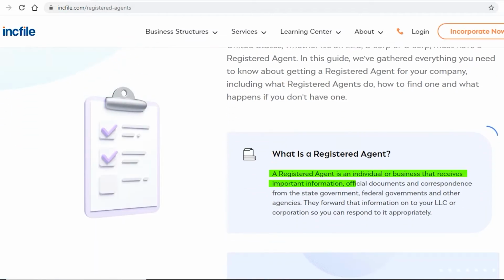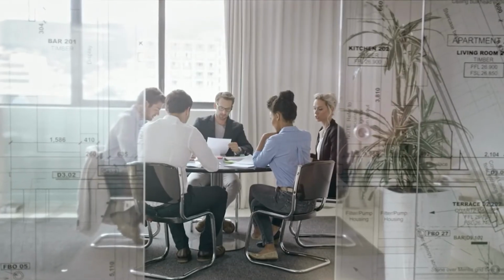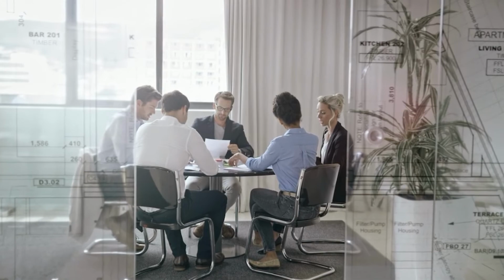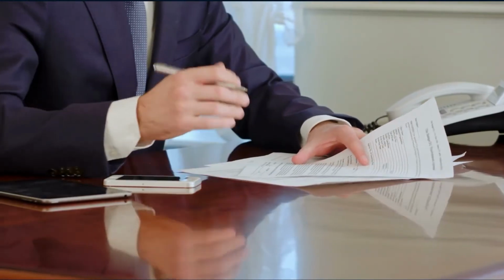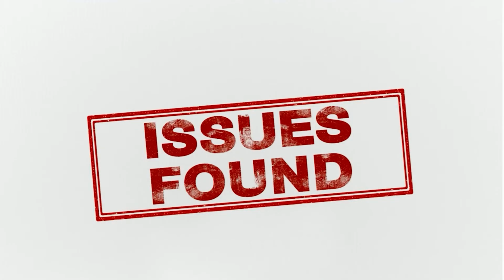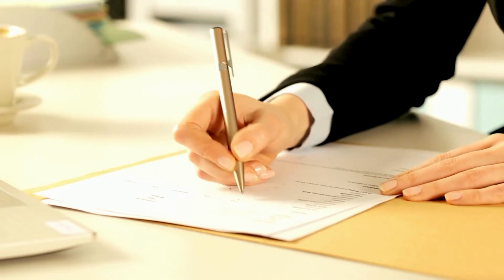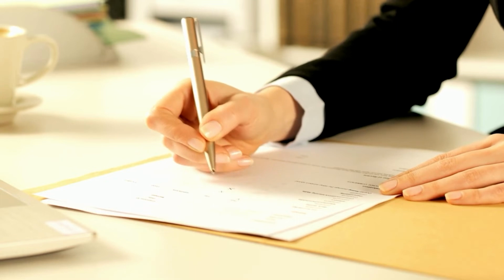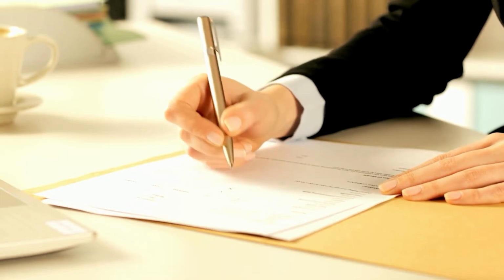This agent will serve as the LLC's primary point of contact for receiving key legal papers, tax warnings, summons, subpoenas, and so on. You or someone in your company can become this registered agent. However, I highly recommend you utilize a professional registered agent, as they have much more knowledge of protecting your company in cases of possible issues, like problems concerning court schedules or filing reports with the Secretary of State, etc. Besides, hiring a professional registered agent is very affordable these days.